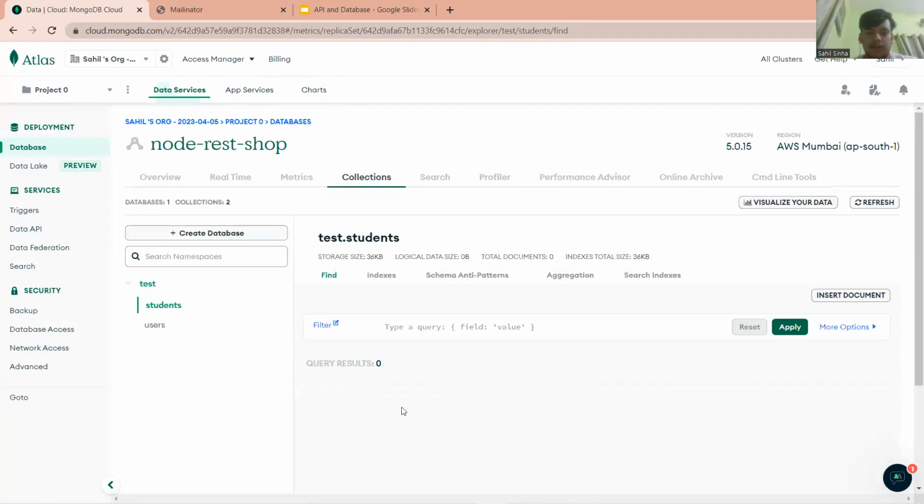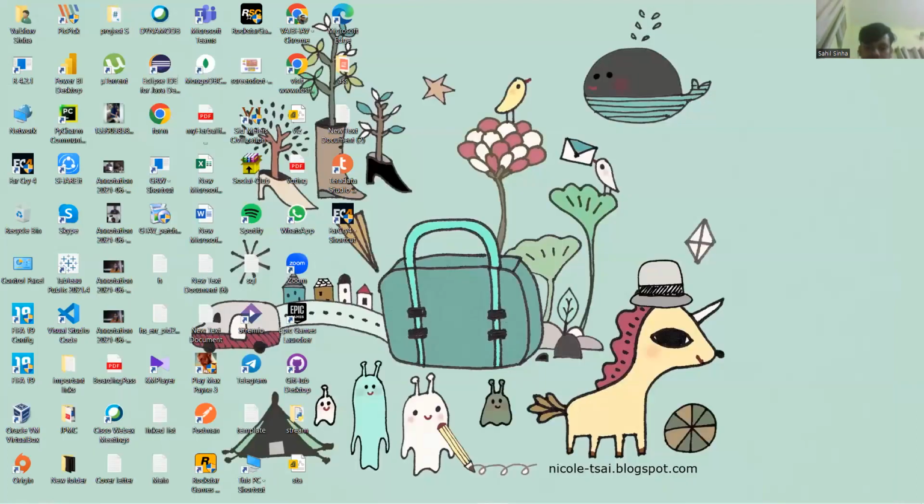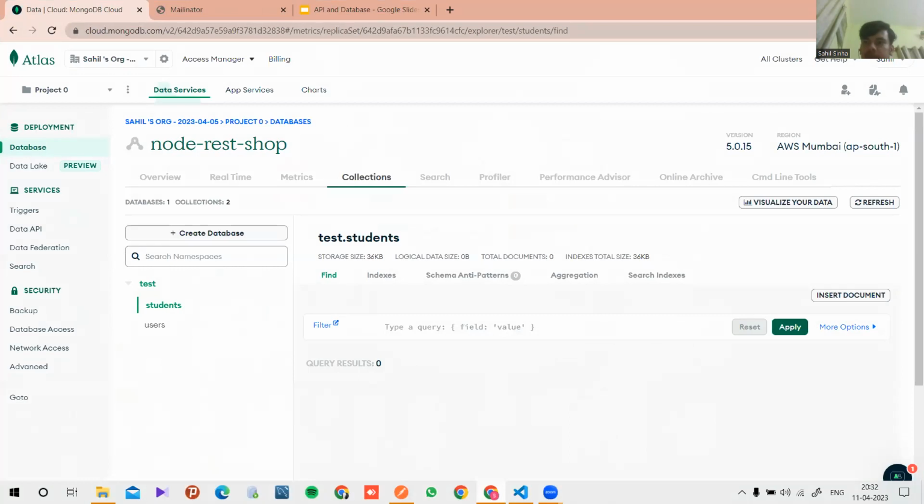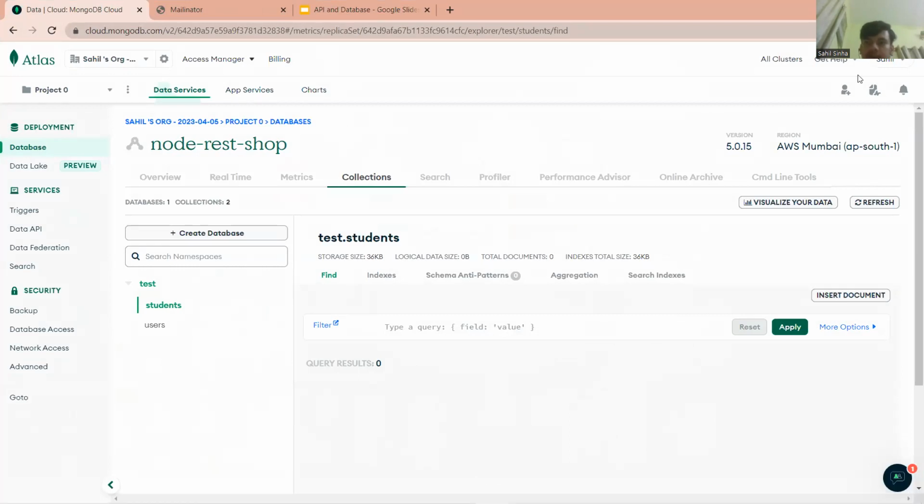So now it is empty. It is deleted from the data. It was an introductory task to REST APIs. My next task will be to demonstrate the register and login verification. So that's it.